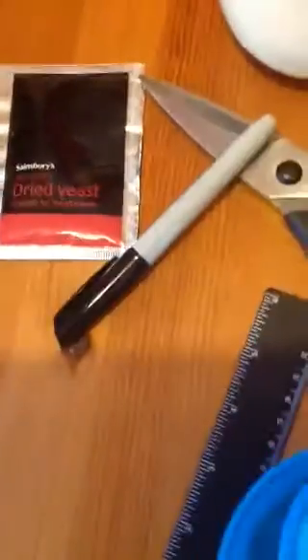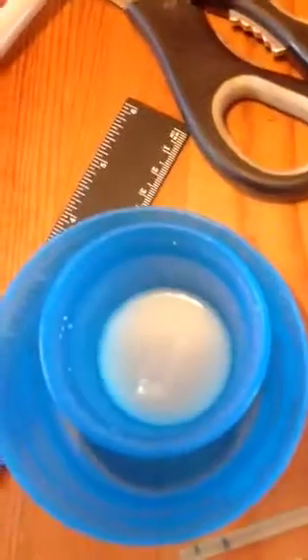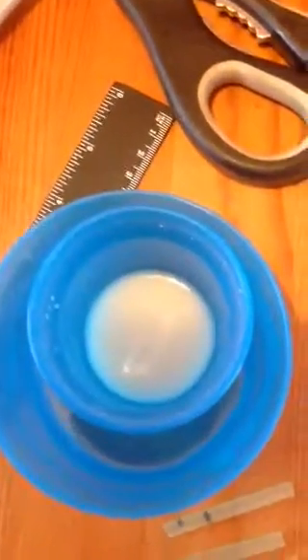You'll also need a water bath and a yeast suspension. The yeast suspension you can make from one sachet of dried yeast, which is about seven grams, five grams of sugar — though you can vary that depending on whether you're doing an experiment to look at the effects of sugar on the rate of reaction — and about 100 ml of water. You can play around with the quantities. You can see already in this suspension little bubbles forming. Set up the yeast suspension with the sugar in about 30 to 40 degrees centigrade water bath for about 30 minutes before students start the practical.